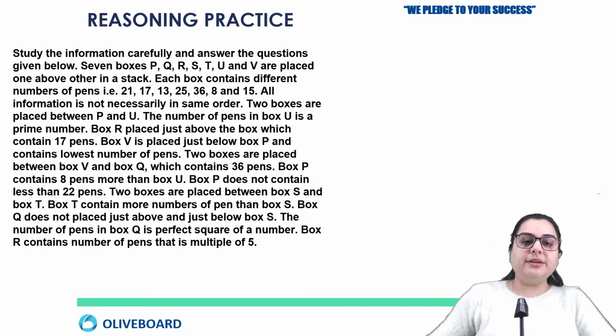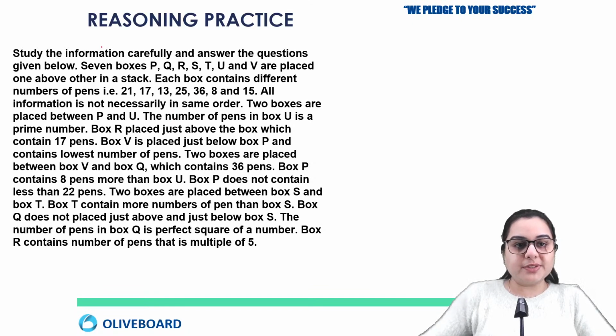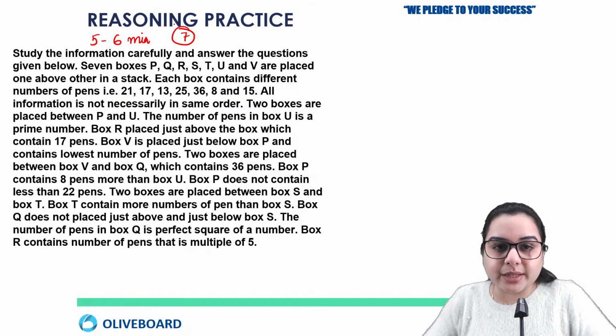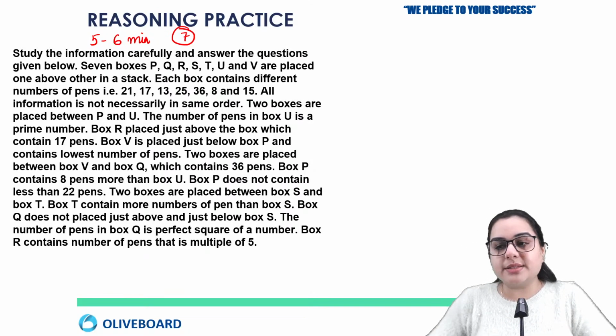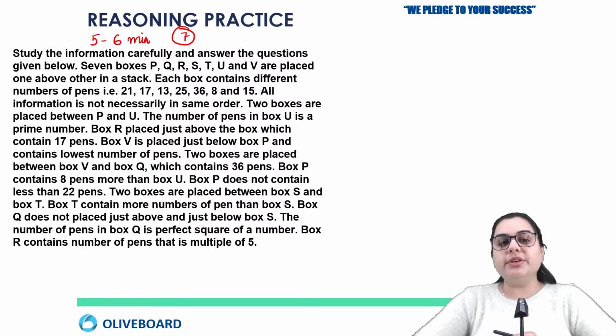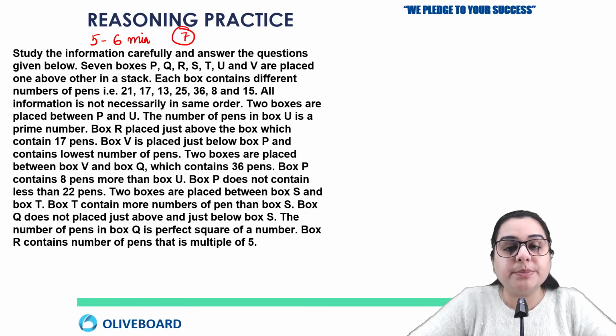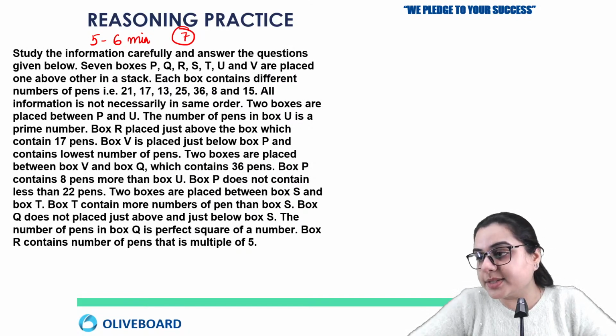You have to make a solution for this question, and ideally it should take around 5 to 6 minutes. It might take around 7 minutes because this is a little tricky type of question. So, let us start. I am giving you 5 minutes to try this question. Read the whole paragraph and make a diagram where you arrange all the 7 boxes and also tell in which box how many pens there are. Let's start this question now.